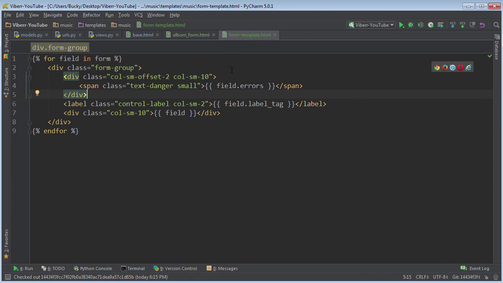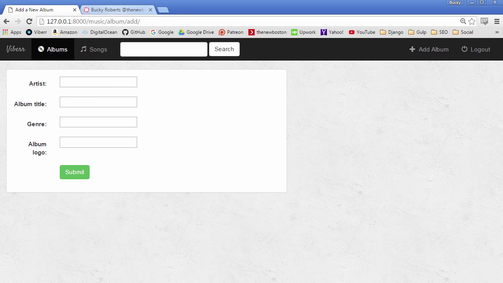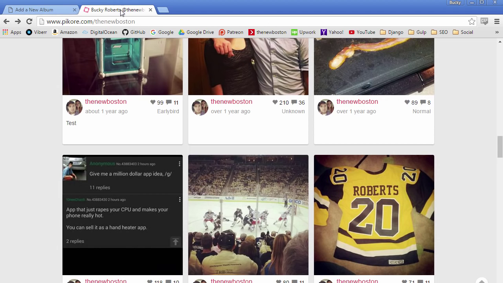So I needed it to appear above the actual field. So that's why I offset it by 2. And there you go. And of course, you may want to style this so it looks a little bit better. Remove these list item decorations, whatever they're called. And there you go.